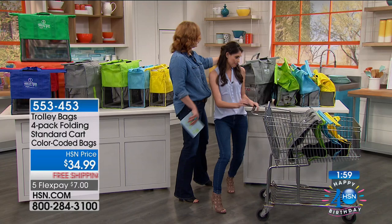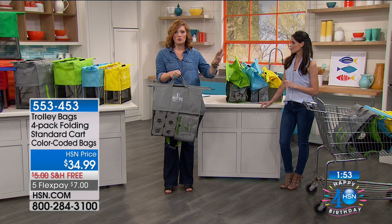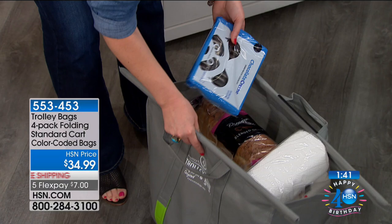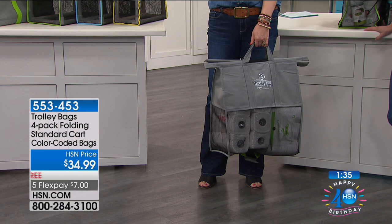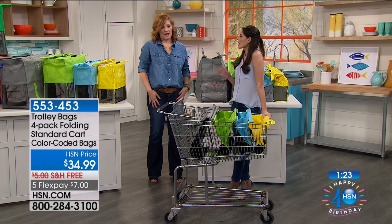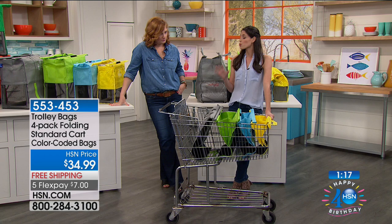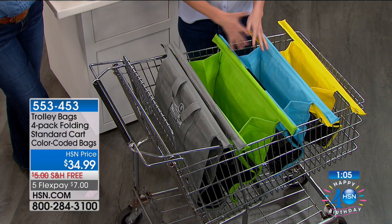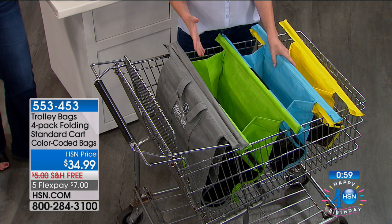I wanted to show inside this gray bag. Imagine you come home — this is all my toilet paper and big things. I'm going to take this right to my origami shelf, sit it on the floor, and pull out all of my toilet paper and extra things. So now I'm organized and can go right to the shelf, right to the cabinet, right to the pantry — everything has a spot without 10 million trips back and forth. We all want to be more friendly to the environment. These plastic bags take 12 million gallons of oil to make every year, and each bag takes 500 years to break down. Most of those bags end up in the environment anyway because recycling companies can't recycle them — they get stuck in the gears.